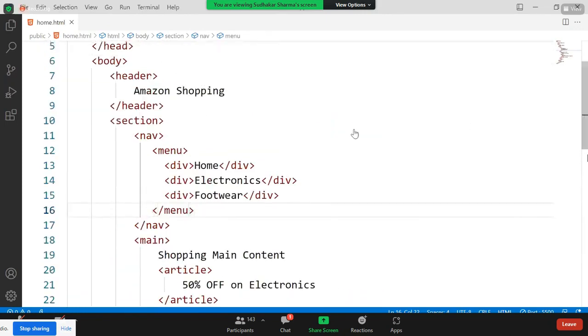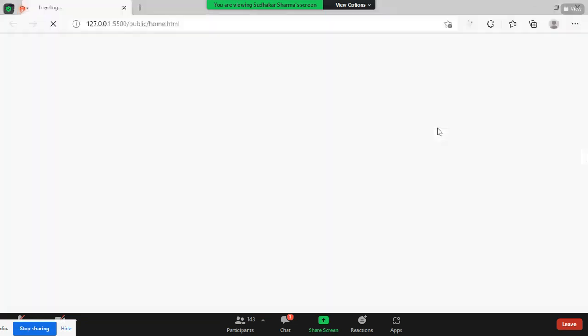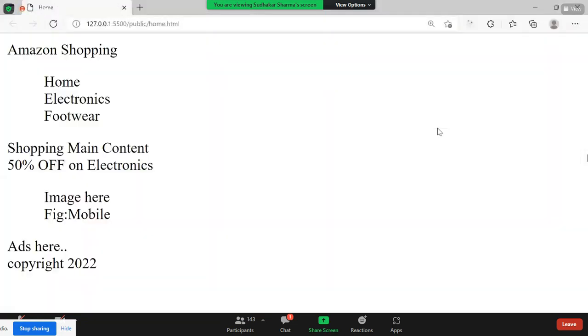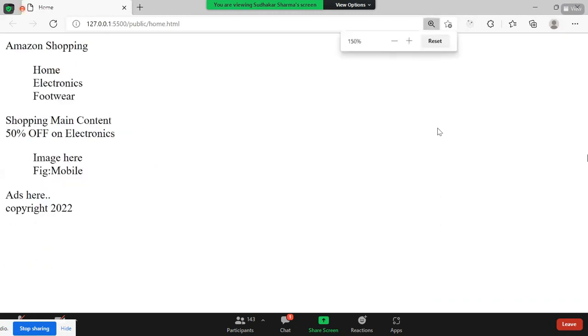When I run this, you can see that it doesn't have much appearance. It looks normal. That means HTML is for making your content search engine friendly, but it is not user friendly. To make it user friendly, you have to use CSS. With CSS you can put headings, colors, menu appearances, and keep things where you want: advertisement on the right side, this on the left side.